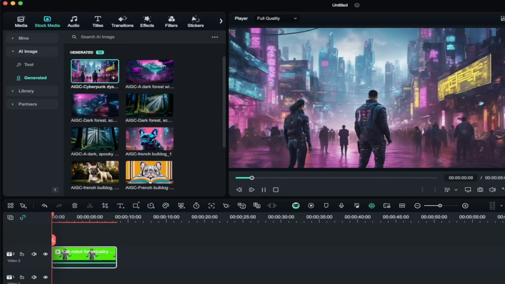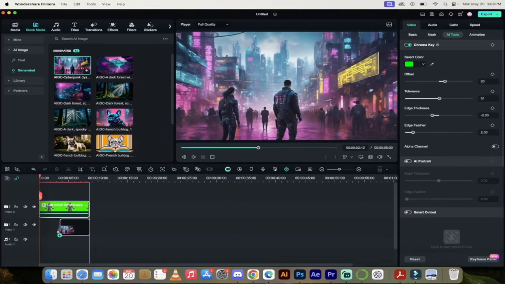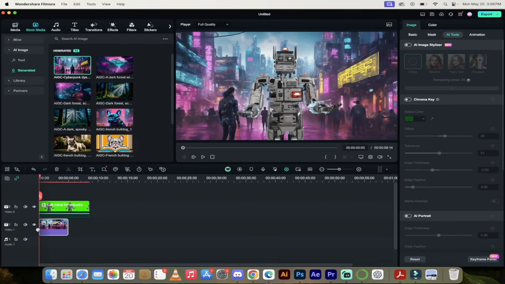I'm going to click on that image, and then I'm just going to drag it right underneath the cat robot. And look at that, our cat robot is now in the scene. Of course, it's not properly scaled and colored yet, but you'll see where we're going with this. Finally, I'm going to grab this image here, and I'm just going to pull on the handle a little bit so that they're both the same size. All right, let's get to the next step.